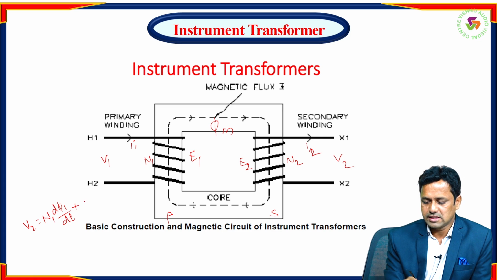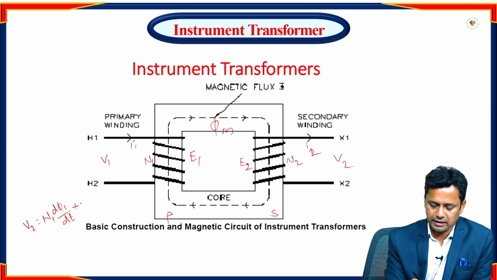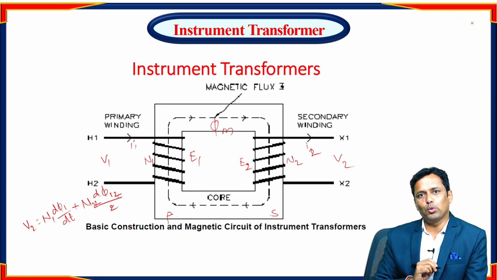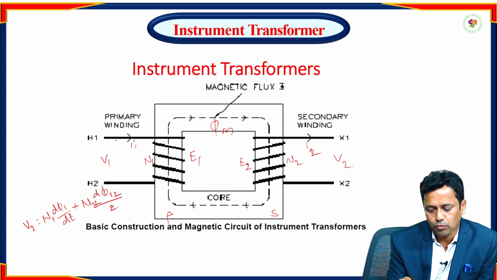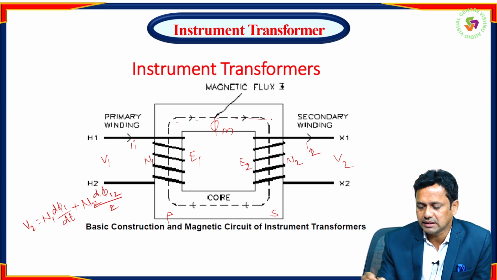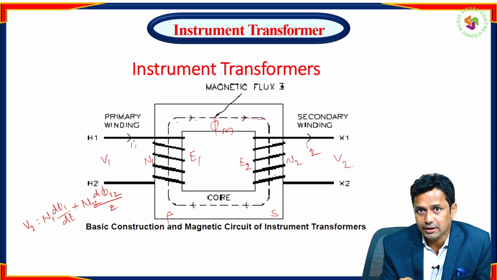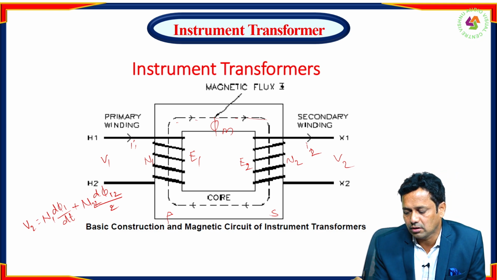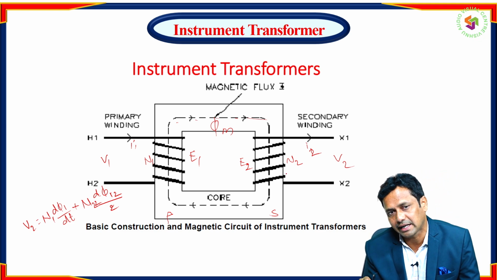So one more point is the flux is transferred to the neighboring coil, that is, the secondary turns. That is the number of turns N2 into d phi 1 2 by dt. Why? Because 1 to 2 means the current is passing through the primary side only. Then the flux is transferred here. The flux is transferred to the neighboring coil. We are not connecting the supply to the secondary side. Only the primary is connected. Then the flux will be transferred to the secondary coils.